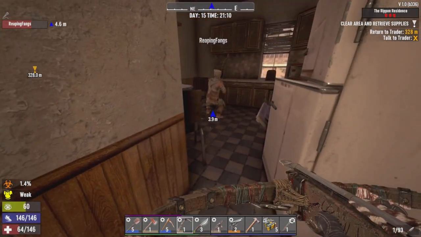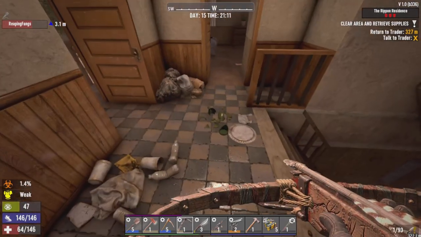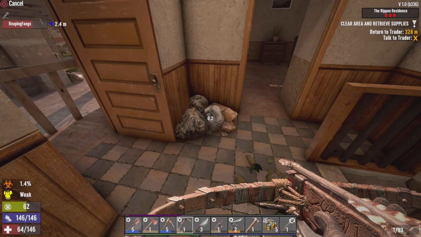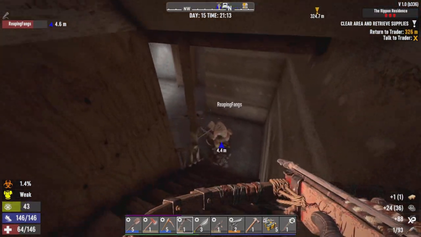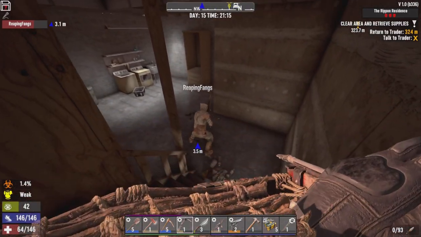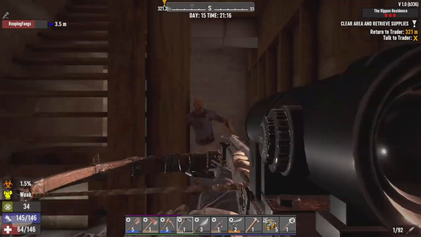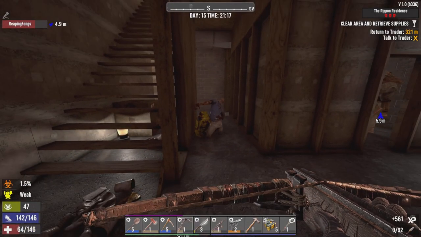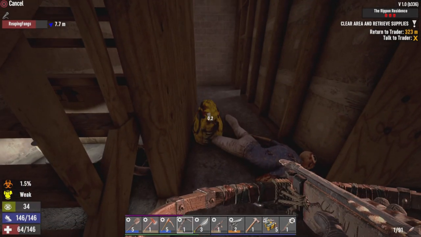Did you come up from the basement? Nope. Hop down. Okay. I have a specific POI I'm interested in having as a base. What is it? I don't even know the name of it off the top of my head, but I saved it.